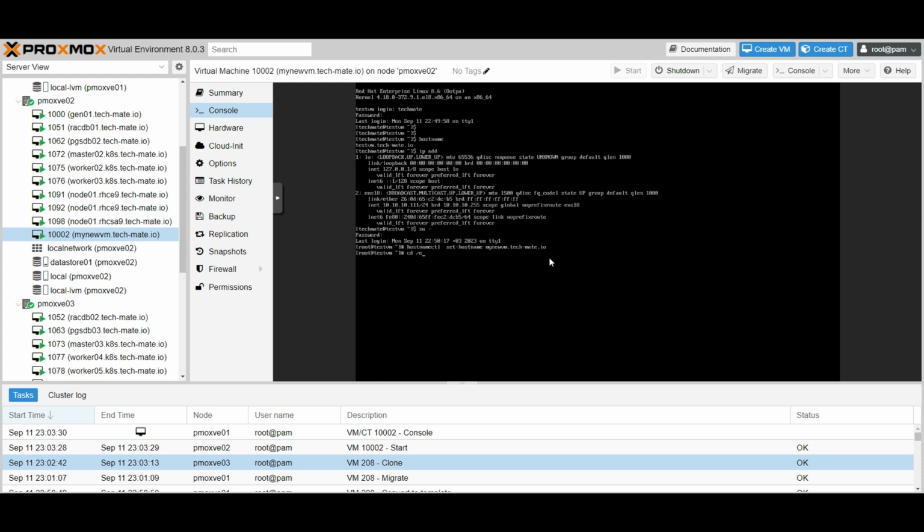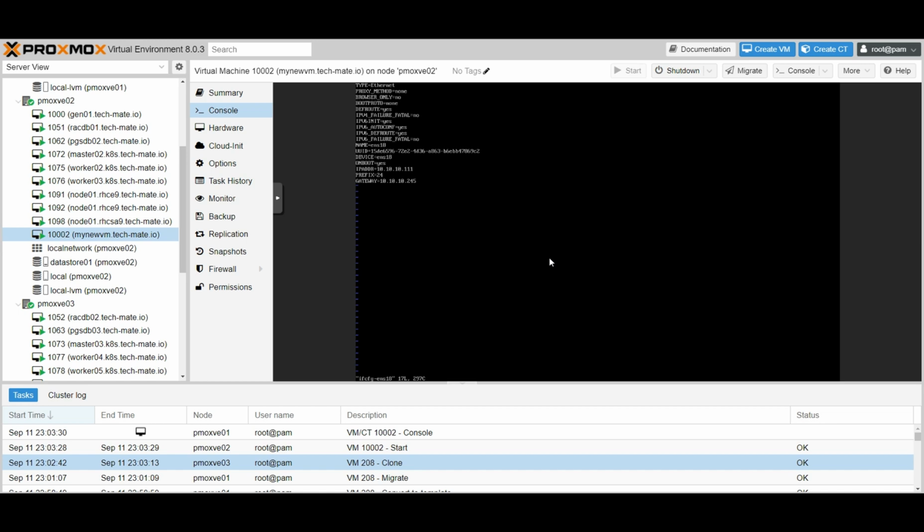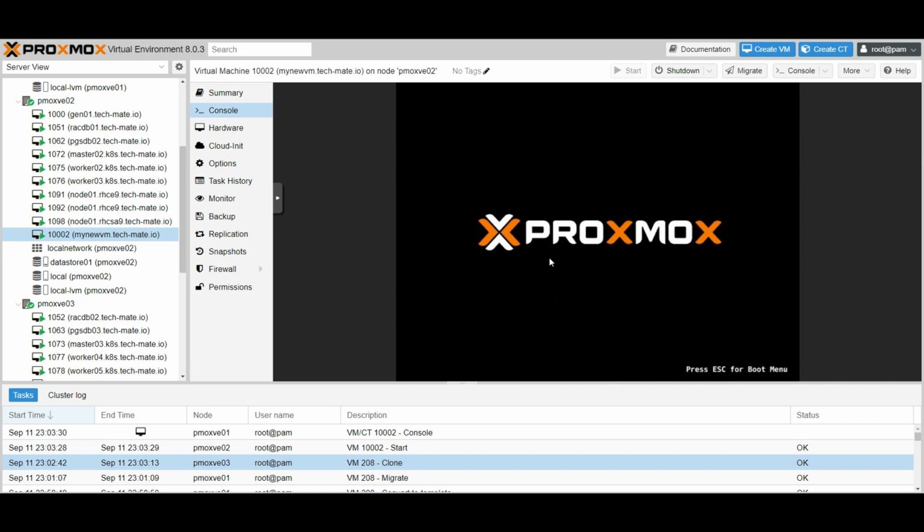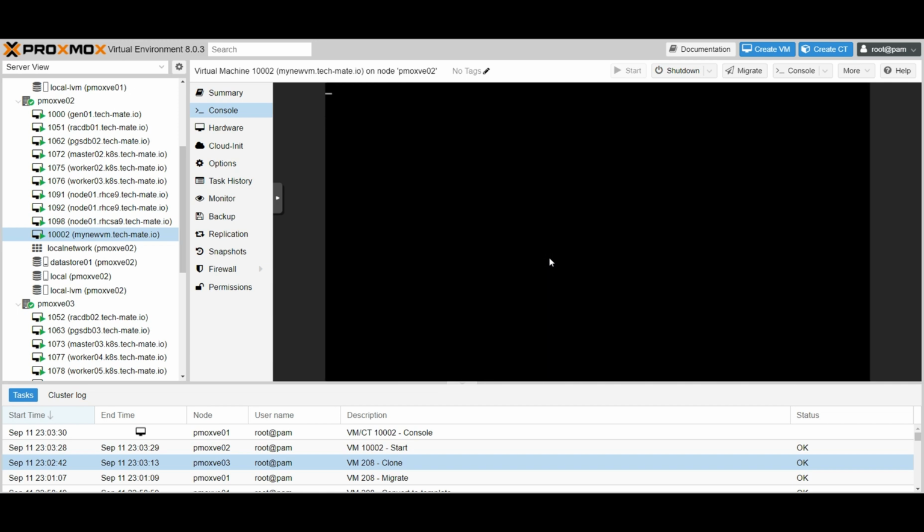Host name is changed, and I will show you this, since it is Red Hat 8. So network script, it should have the configuration file. If I'm doing it like this, you can use nmcli, you can use some other method as well to change the IP address. So I want to change the IP address, for example, to 13. All right, that's it. I don't even have to reboot it, but just for the sake of configuration to take place properly, just want to show you how quick it is.